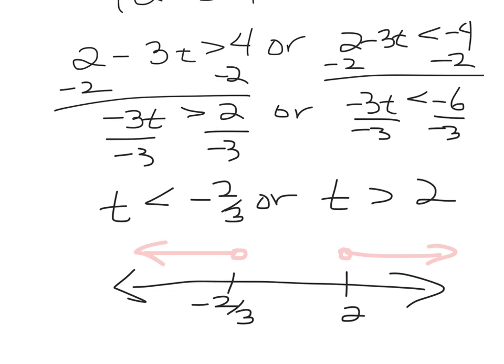So 10 questions. Most of them are going to be multi-step like this. You will have towards the end of the quiz where you need to isolate the absolute value before you begin. Some say solve and graph. Some say only solve. It'll be clear. Just read the directions. The ones that say only solve will only have one line over there. So that is your test for tomorrow. So right now what we'll do is we're going to review last week's quiz before we take this test.